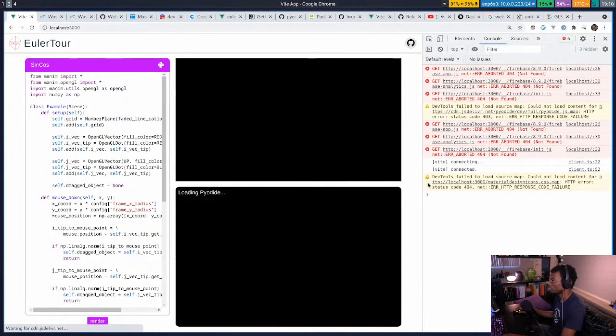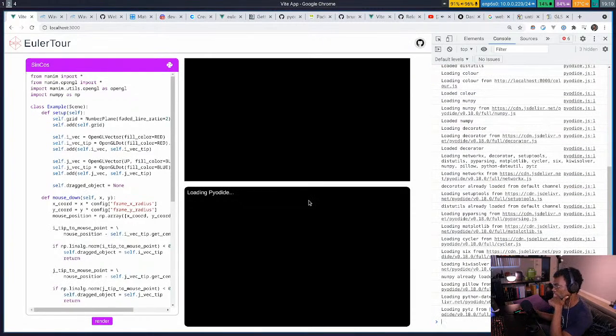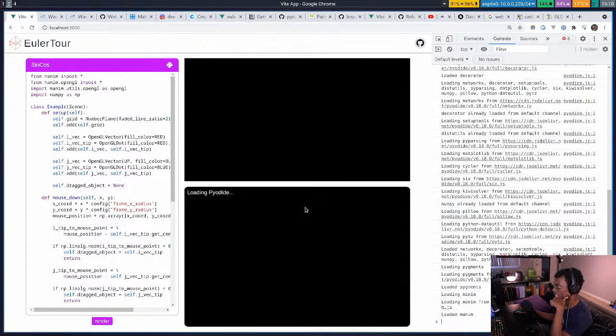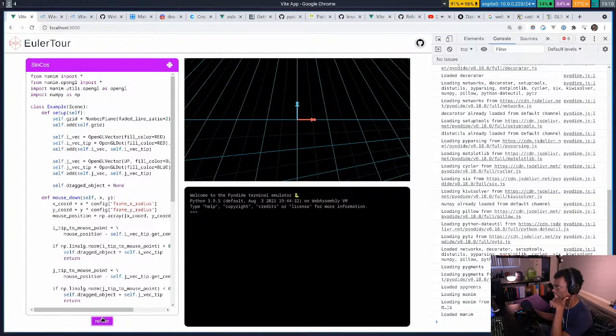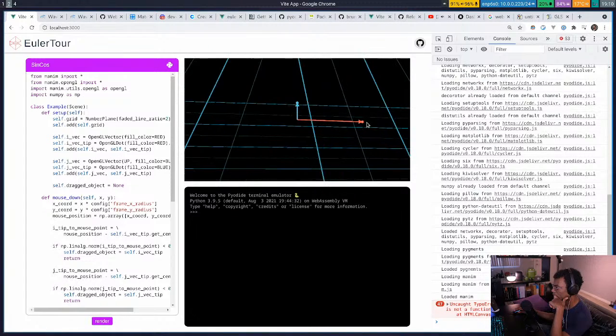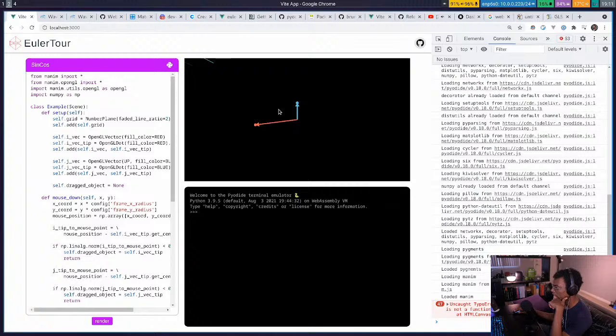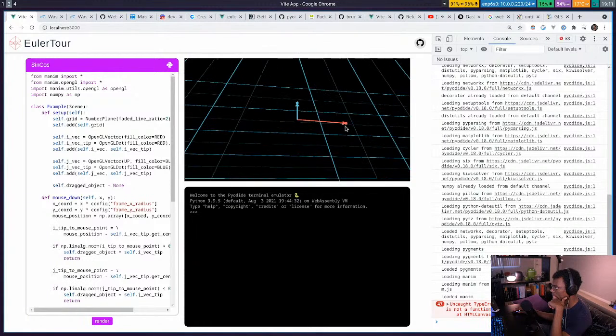Maybe that's what it was. Okay, so it didn't crash, which is what I was looking for. It does look like the lines are still straight. Well, it's hard to tell when I'm only transforming one of them.